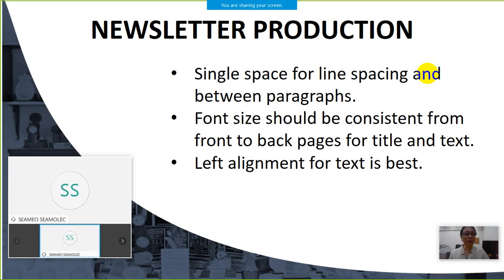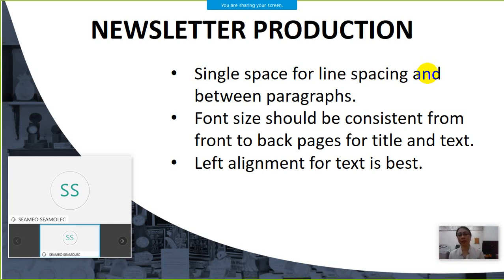For the typing or the encoding of the article, I would suggest single line spacing and single space for the words, along with the paragraphs. It will not look like a newsletter if it is double spaced. So it is suggested that we use single space, since the space is limited as the newsletter is smaller than our newspaper.